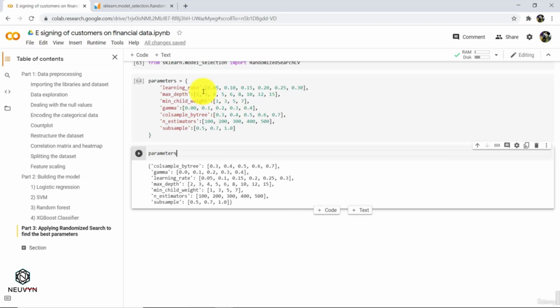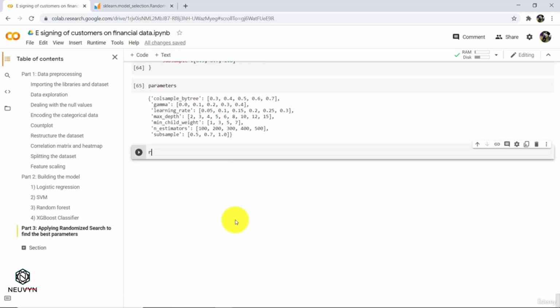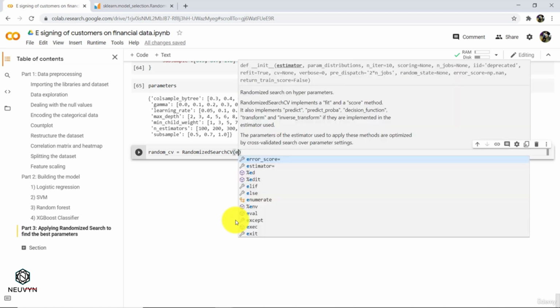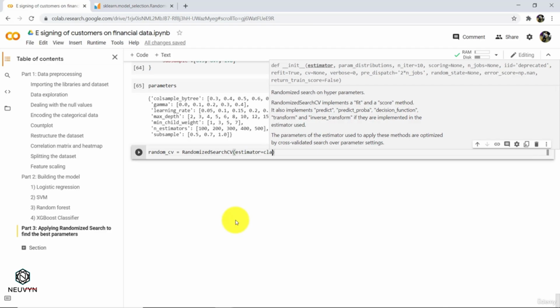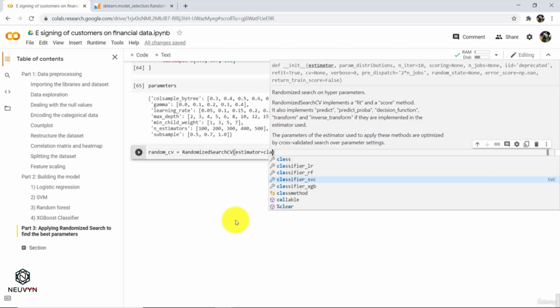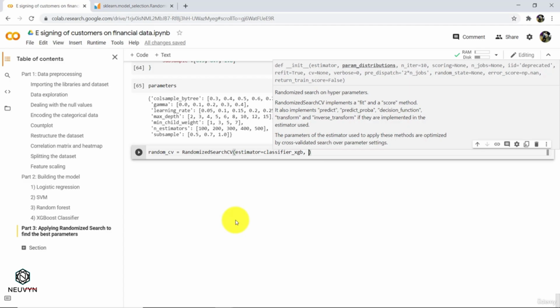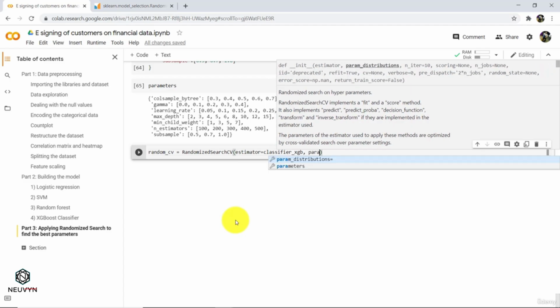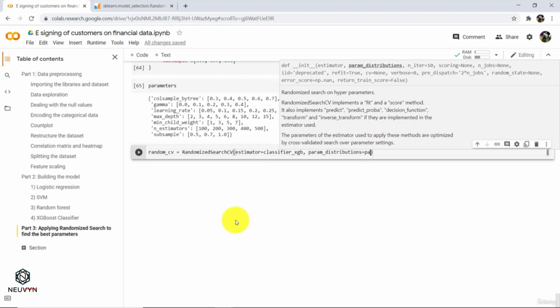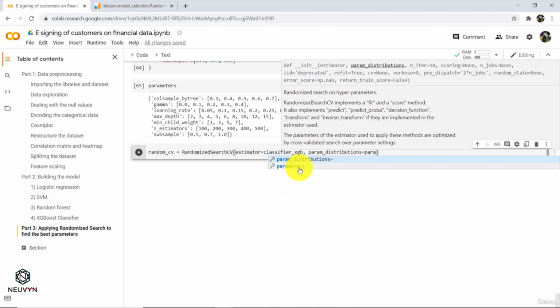Great. Now create an instance, random_CV is equal to, this is the instance of this class RandomizedSearchCV. First we have to specify the estimator, classifier_xgb, then specify parameter distributions. This is the variable that we have defined, this one, parameters.